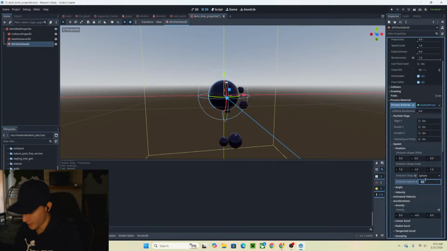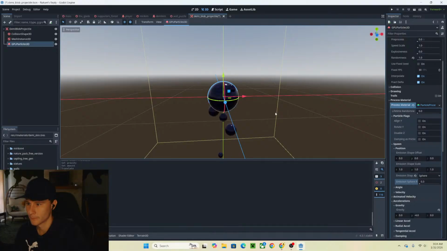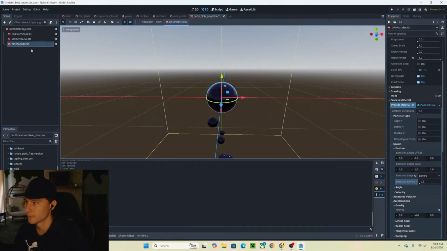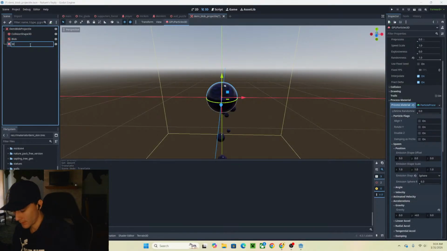About like 0.3. Okay. We'll call this blob. Blob particles.